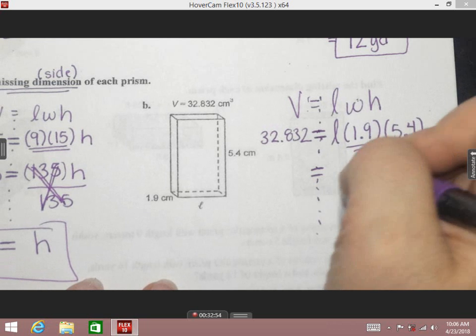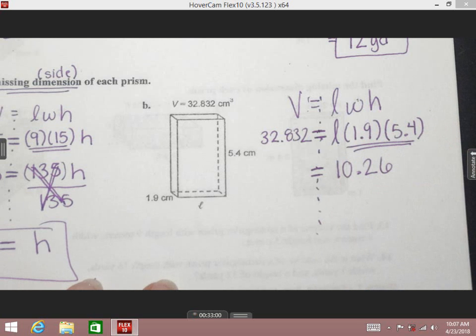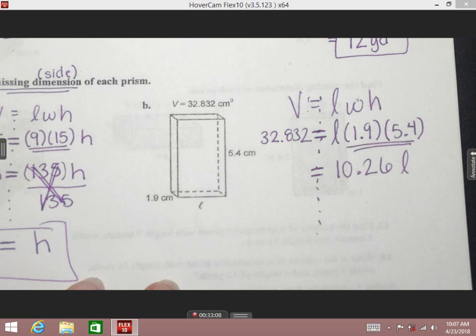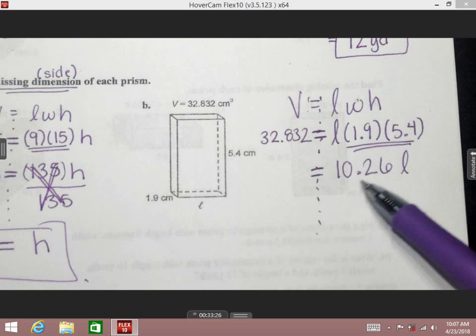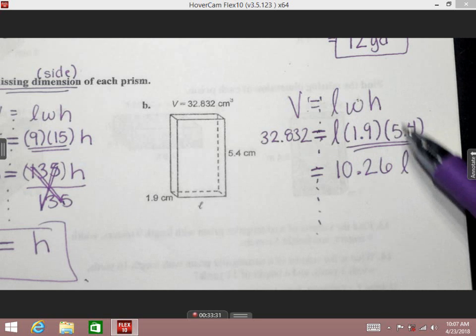10.26. All right, and I'm going to put that 10.26 in the front. Because normally if I'm writing a number with a variable, it always comes number first, then the variable. So I'm going to put my L at the end. That's like if you look in a music list, some titles of songs have numbers in them, or even some bands have numbers in them. If you look at them alphabetically, those numbers always come first, and then it starts with your letters. It's the same thing here. Numbers come first, then we have our letters. Here it didn't matter because we were just plugging it where the formula goes. But when we're writing our math out, we want the number in front.